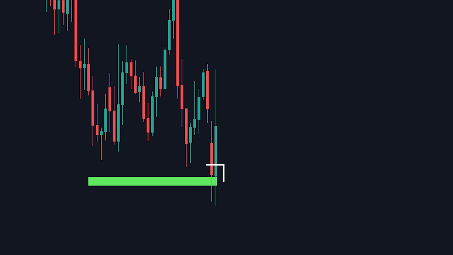So you want to see some type of slowing down. That's the first sign we're looking for. The next sign, if we are going long on a green order block, is we want to see a green candle close right at the order block, like this. So we have signs of price slowing down right at the order block, and we see a green confirmation candle that closes right at the order block.